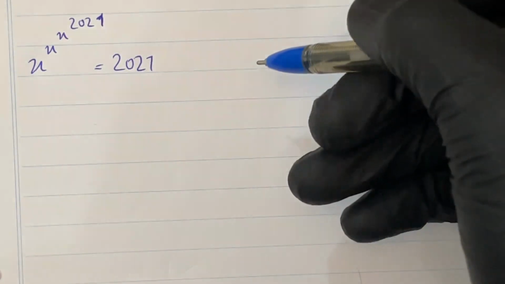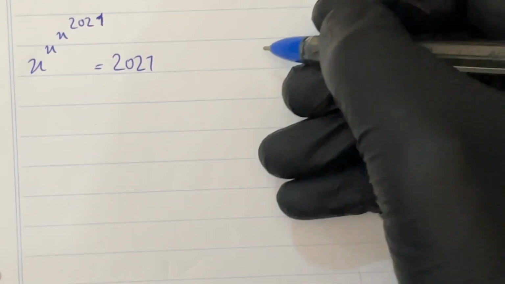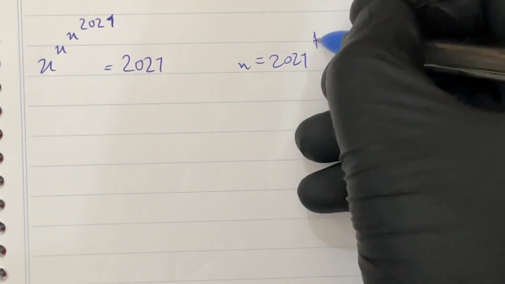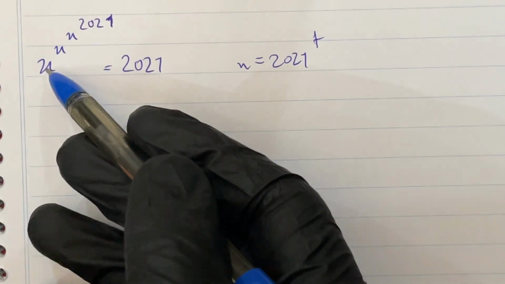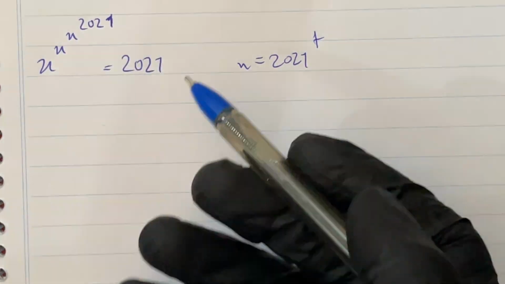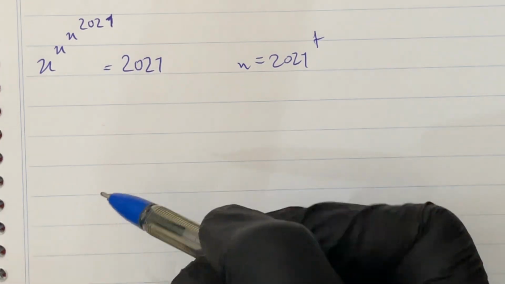So one wise way of substitution in here is to put x as 2021 to the power of t. Why? Because if x is 2021, the base here, we could just omit one x and work with the two x's. What do I mean? Let me just go ahead and show you.